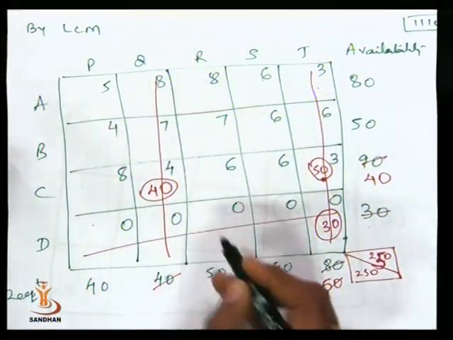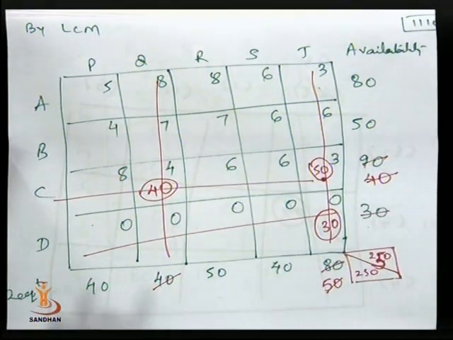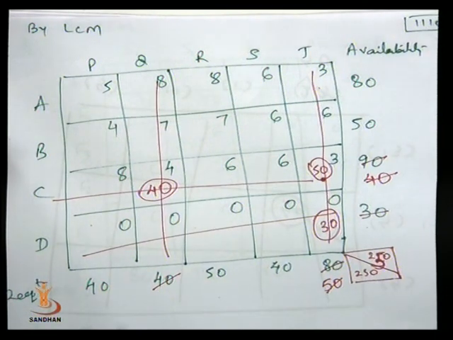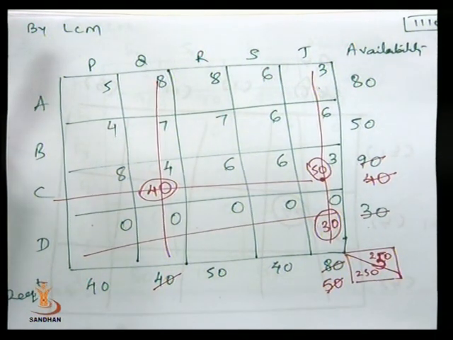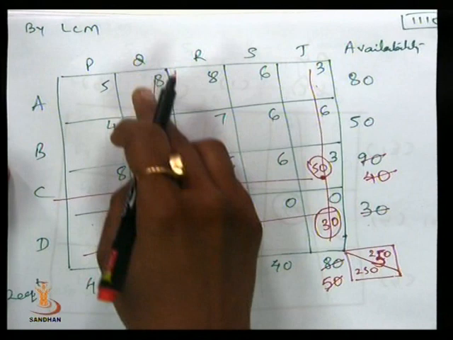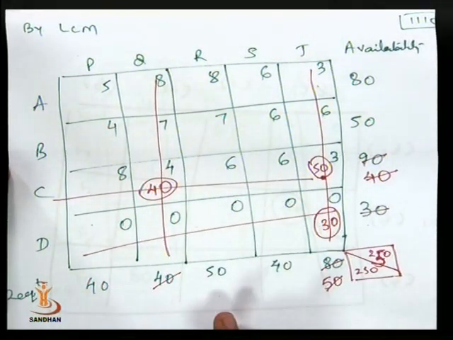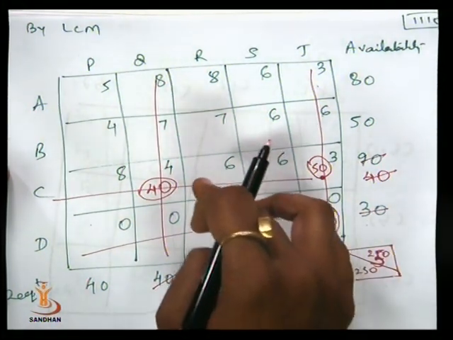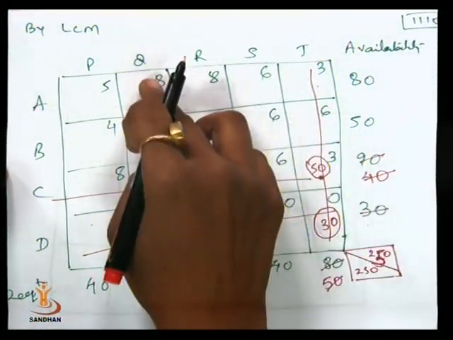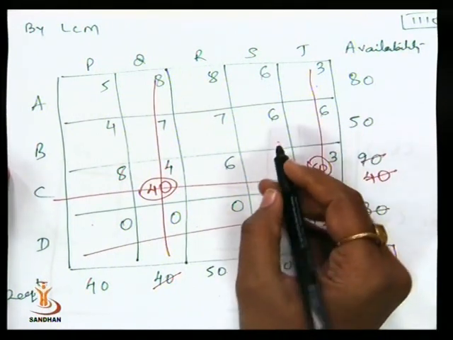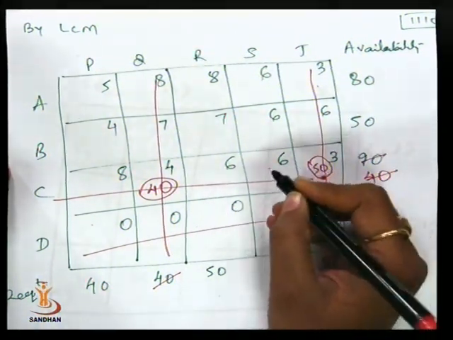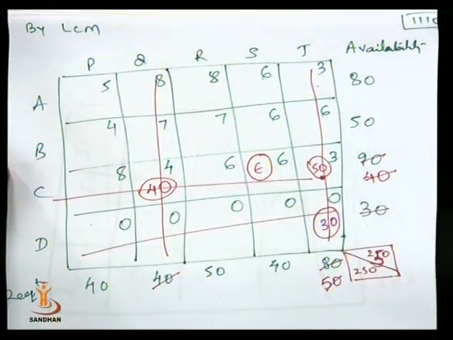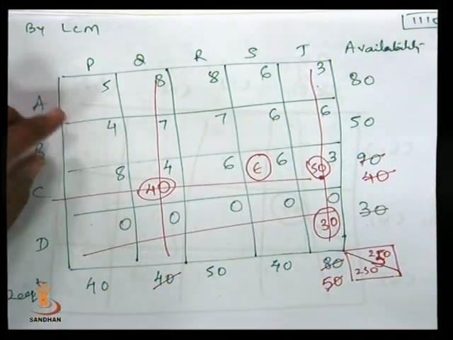We cancel row and column wise 40 units, and we can make one artificial allocation epsilon because the row and column are both simultaneously cancelled. So in this situation 8, 7 and 4, and 4, 6 and 6, the 8, 7, 6, 6, from 4 positions the smallest TP charge is 6. We can select any one as the artificial allocation. Now the reduced matrix is of size 2 by 3.